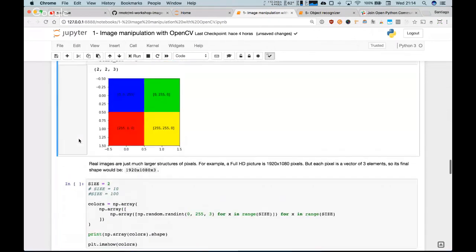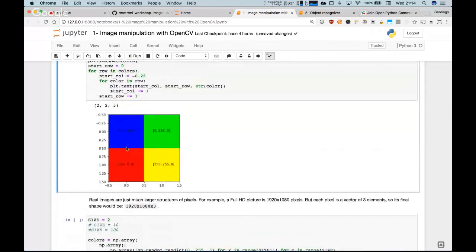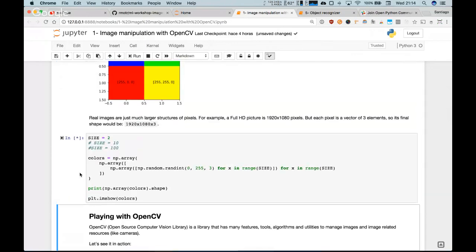So from the simplest image, probably this one, just a 2 by 2 image, to something like a full HD, I don't know, what's the best mobile phone out there, the one taking the best possible pictures in the market today, that's going to be like 12 megapixels or 24 megapixels, I don't know too much about it. That's going to be just, again, a combination of these same principles. It's going to be a matrix with colors represented inside. So you guys can try with these notebooks later.